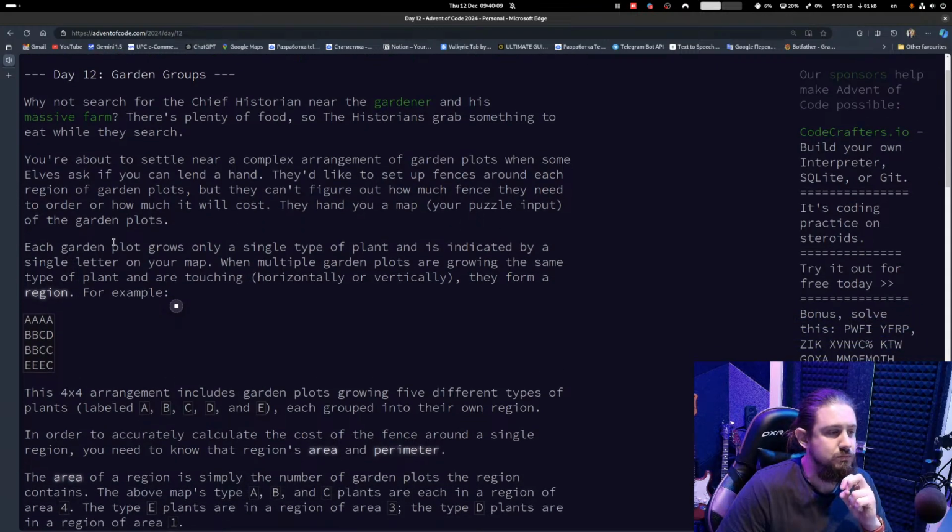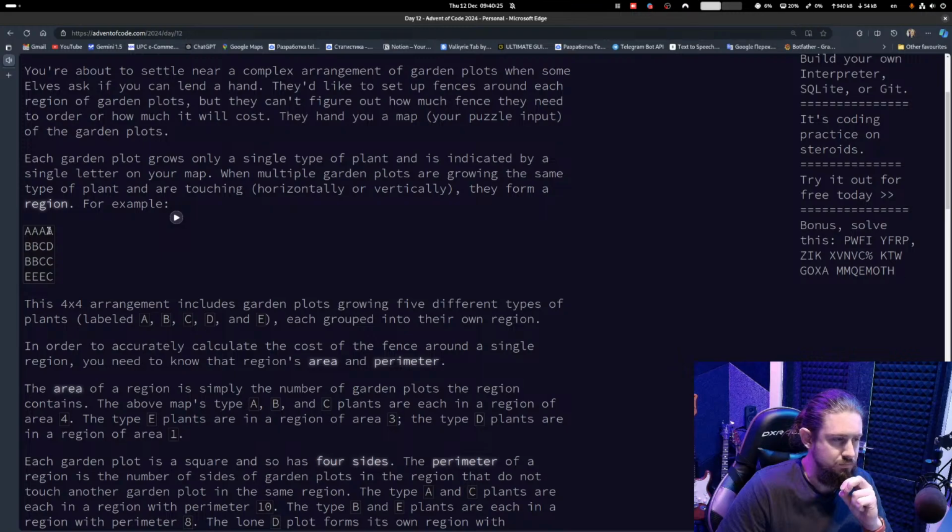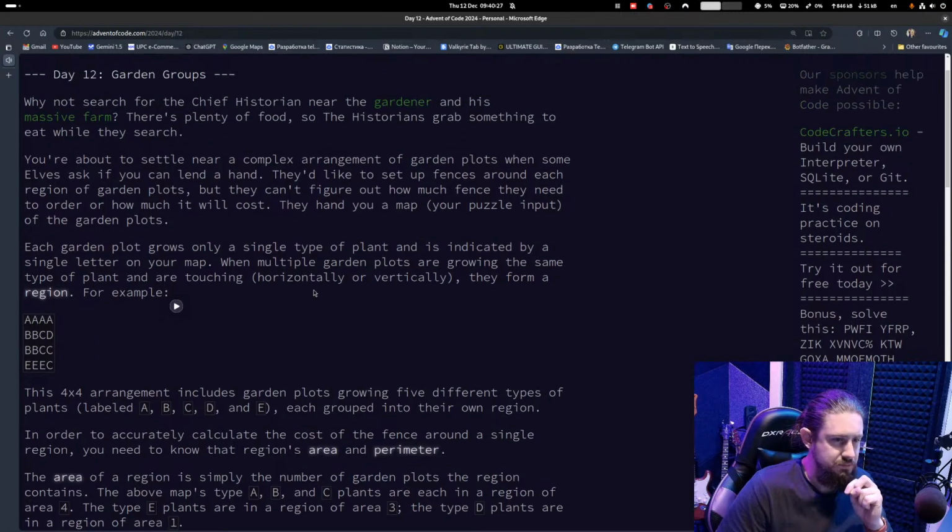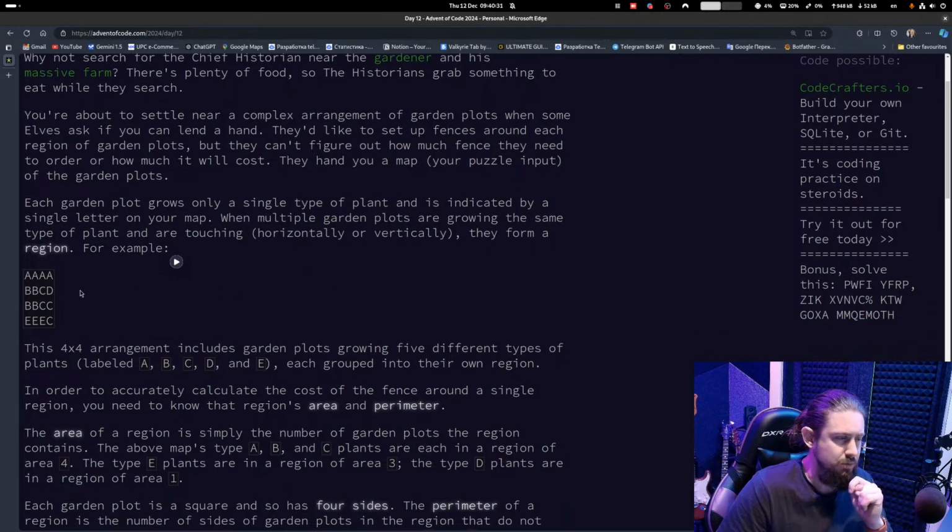Each garden plot grows only a single type of plant and is indicated by a single letter on your map. When multiple garden plots are growing the same type of plant and are touching horizontally or vertically, they form a region. For example, so we have some regions, some garden plots.